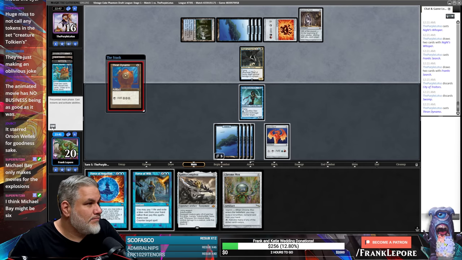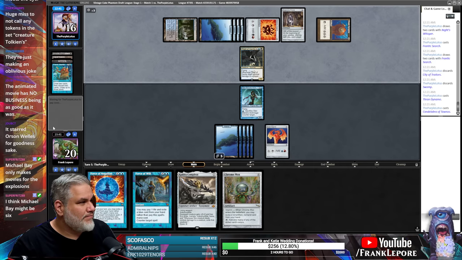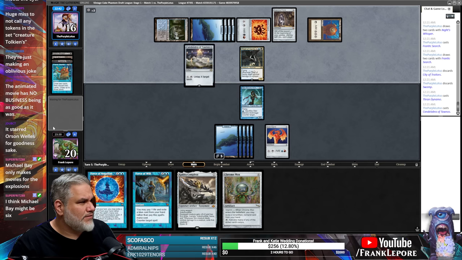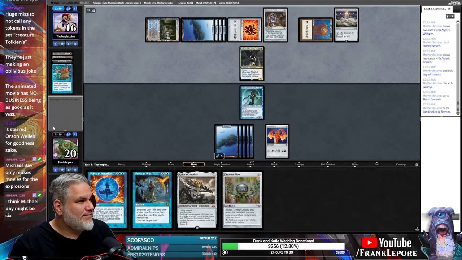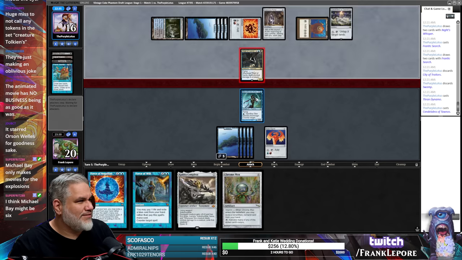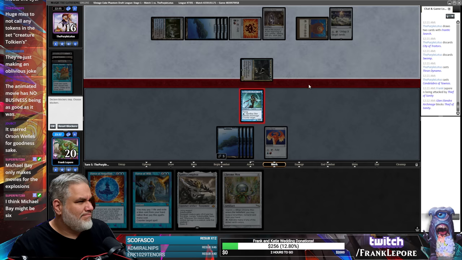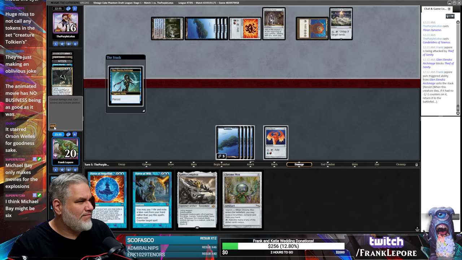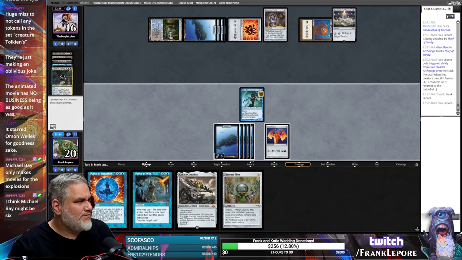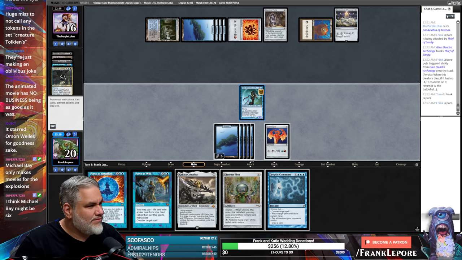Thran Dynamo. Yeah, whatever. I don't even care about that. Sure, that's also... What is going on? Is this a mirror match, but their deck is weirder? With City of Traitors? What? Fair trade. Fair deal. Get my guy. Hey, it's your guy.